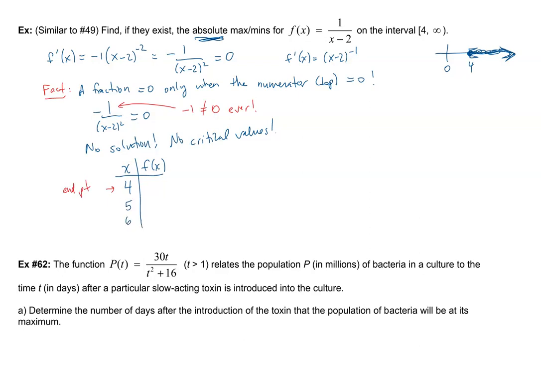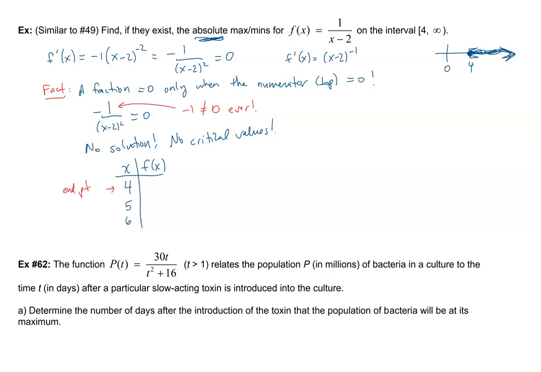You might be able to think about, oh, the fact that we're squaring on the bottom means positive, and the negative on the top, what does that mean about the sign of this derivative? Think about that for a moment. See if you can jump ahead. Otherwise, just plug in to the original function.